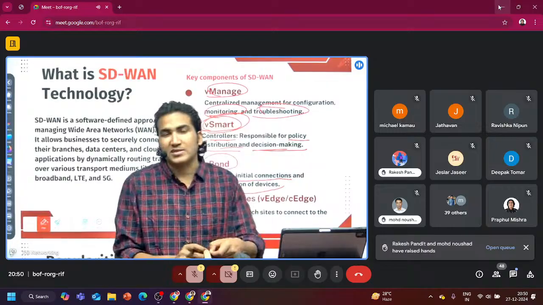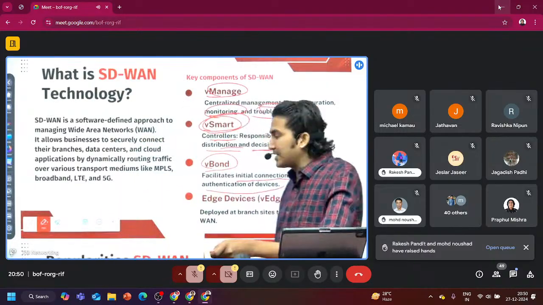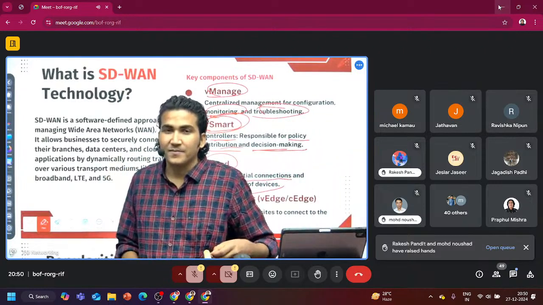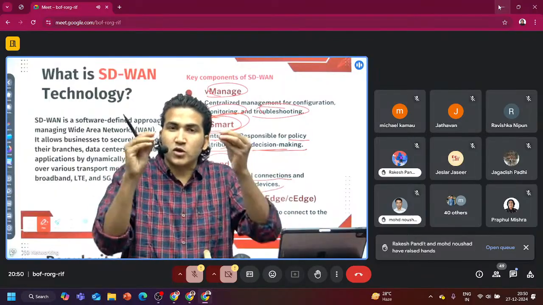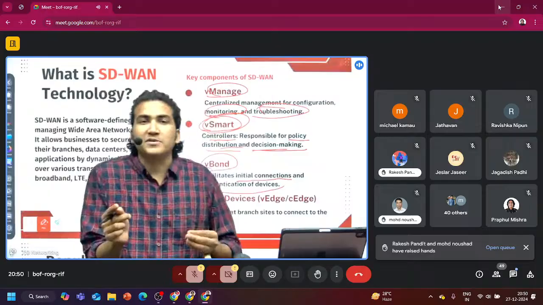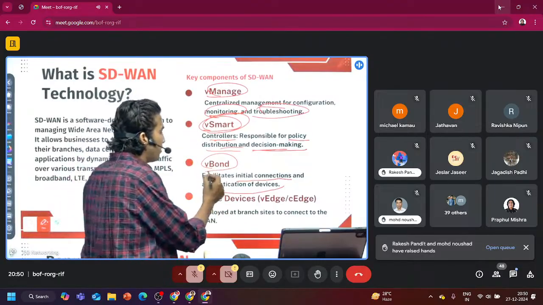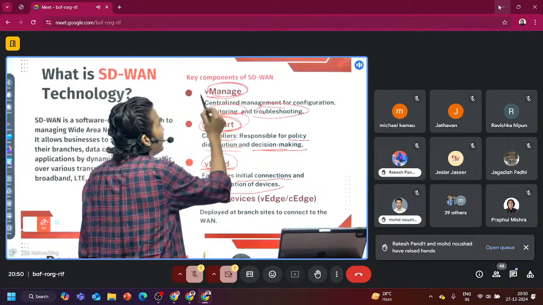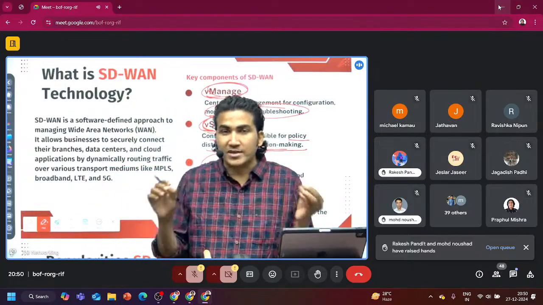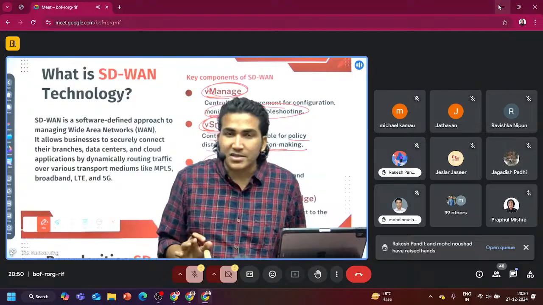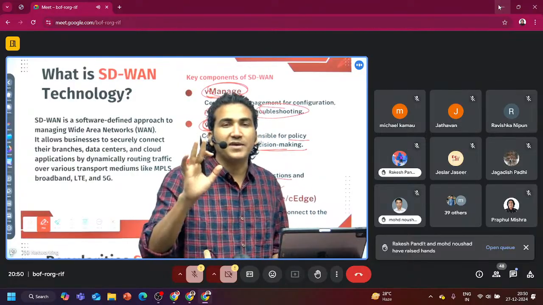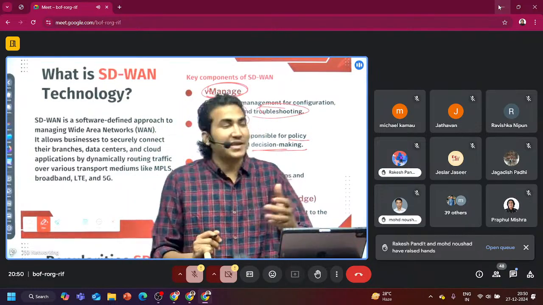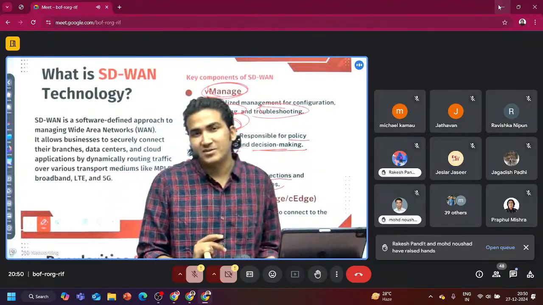Whenever a device wants to join the SD-WAN fabric, first of all it has to authenticate with vBond. vBond is the first pane of glass in SD-WAN, right? Let's say you want to add a new site, so you will install the router, right? Your router is first going to authenticate itself to vBond. After the authentication, vBond will share the vSmart and vManage IP addresses. That okay, brother, you are authenticated, you are a genuine device to join the SD-WAN fabric. Now take the IP address of vSmart. This is the IP address of vManage. Now your router will start communicating with vSmart and vManage.